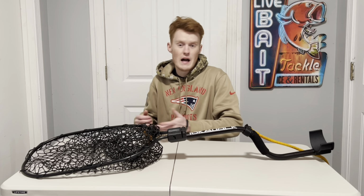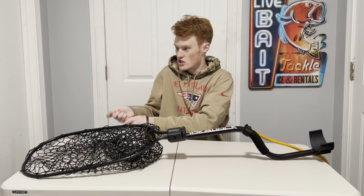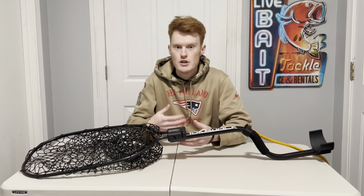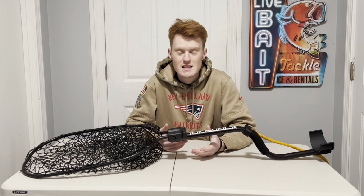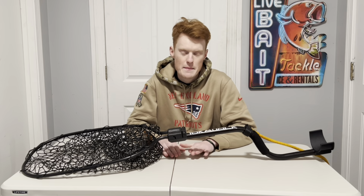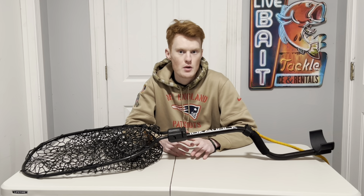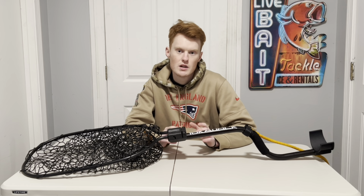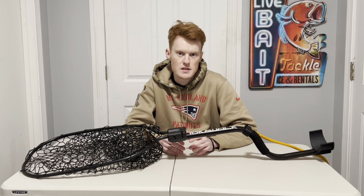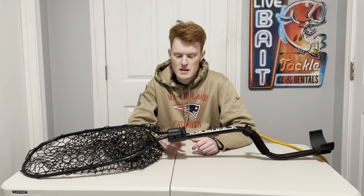So a lot of people, out of instinct, will try to boat flip that fish from the water into your kayak just by the strength of the rod. And you can do that, but it's not healthy for that rod. You run the risk of snapping it just from the sheer tension and the weight. That could very well snap a fishing rod, so you really want to be careful doing that. It works sometimes and people can do it with success, but I don't personally recommend that. What I do recommend is a really good net.